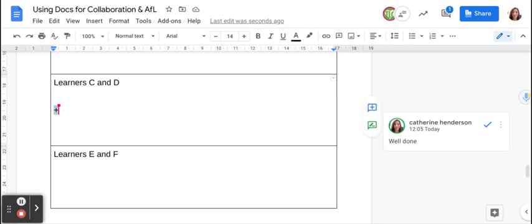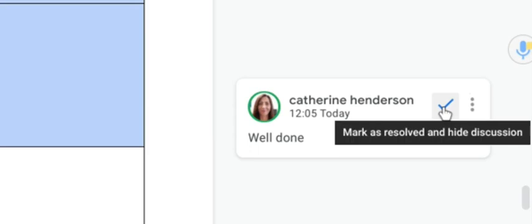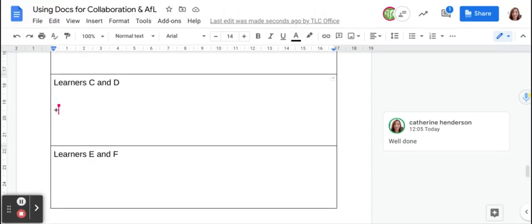When a learner has dealt with the comment and acknowledged it, they click the blue tick here to mark it as resolved. What comes up if you click on there is "mark as resolved and hide the discussion". So our learners are happy with that and they're now going to click it and that will disappear.